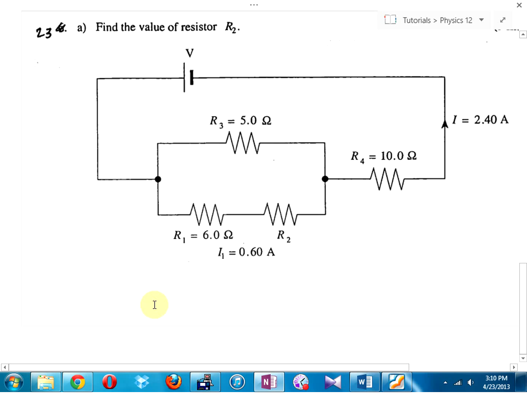Okay. Again, our strategy is always, if you know 2, you know 4 things. And to start out, we're like, hey, did they tell me total current somewhere? If they did, that's my starting point. And if there's anywhere they told me 2 things. So help me out here. Any suggestions?